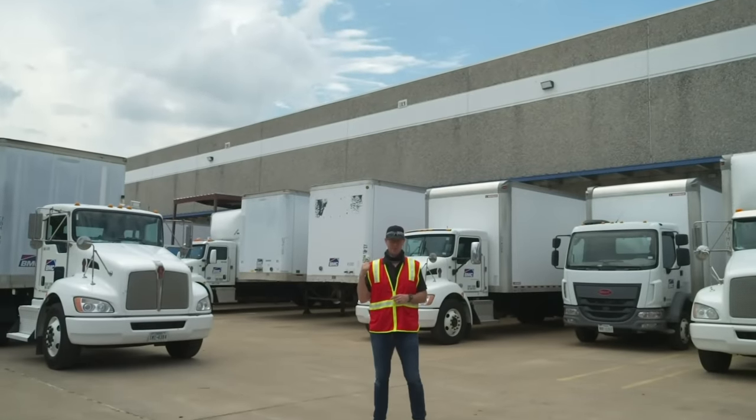We're talking interior doors today, coming from the BMC showroom in sunny Dallas, Texas. I've got door experts Aaron and Chris from BMC with me. Before we get into the door slabs and construction details, I want to show you how these doors are made. They come from a BMC mill shop, and I visited a day early to see the process. We made a short three-minute video — let's go see how these doors are made.